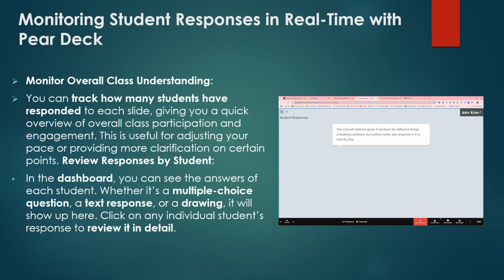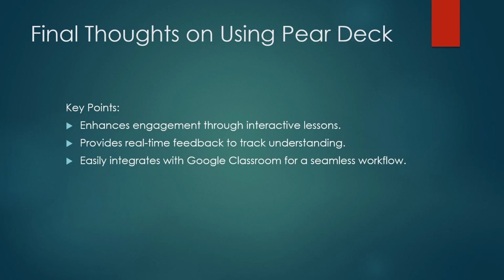Now that we've gone over the features of Pear Deck, let's summarize its key benefits. 1. Pear Deck helps to ensure active student participation through interactive features like multiple choice questions, text responses, and drawing activities. 2. You can track student responses and adjust your lesson based on student engagement in real time. And 3. Pear Deck integrates seamlessly with Google Classroom, allowing for easy assignment management. In conclusion, Pear Deck is a great tool for creating interactive, engaging lessons and monitoring student progress in real time.